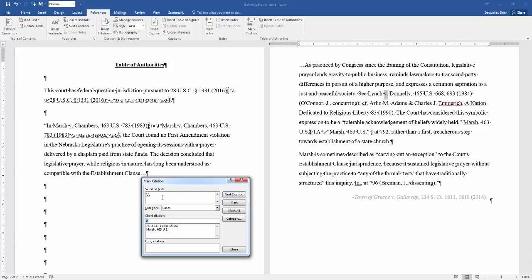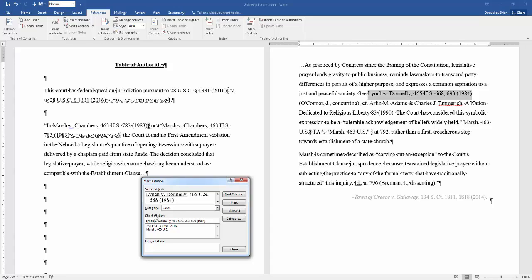So again, it's a case and we just have the V there, so we're going to left click on it here to highlight it, and then left click in the field. And since we have a pin cite here, we're going to want to take that out, because we don't want that to appear in our table of authorities.